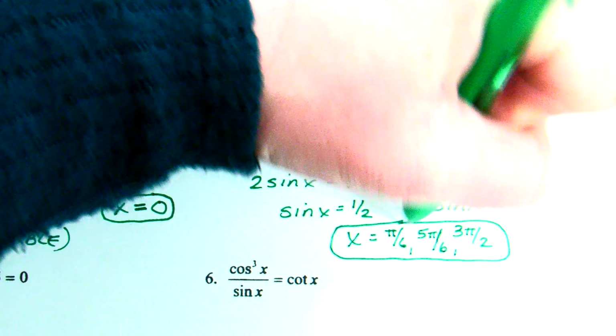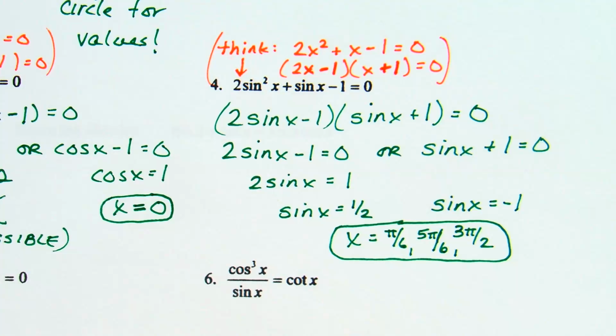It doesn't really matter what order you write your answers in. You just have to make sure you list all answers. So, yes, a problem could have 1 answer, 2 answers, 3 answers, or more than that: 4, 5, 6 answers. It all depends on what we're doing. Okay. Questions on that one?